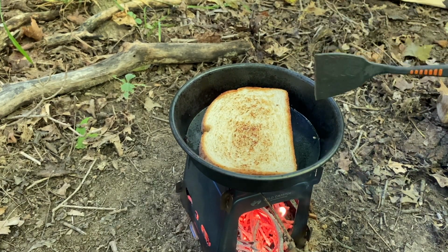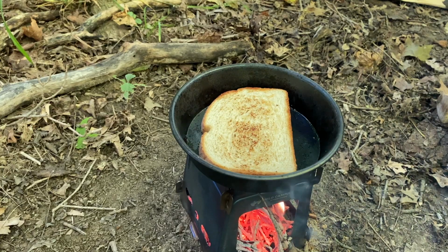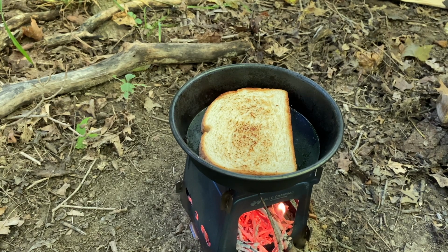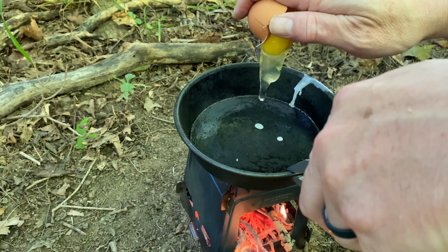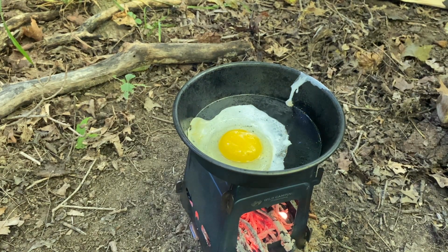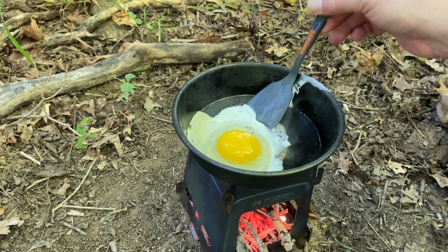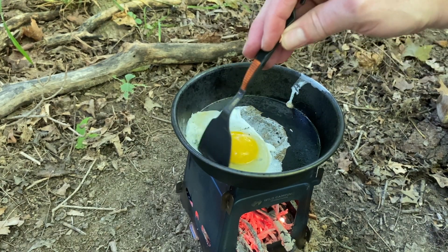That pan is nice and hot. This is a carbon steel pan, and it's really lightweight and cooks up nice. I got this on Ben's Backwoods, I believe, a while ago. I've had it for quite a while. I've done bannock in it and eggs and other stuff. It's sticking, and I should have put some butter in or something.